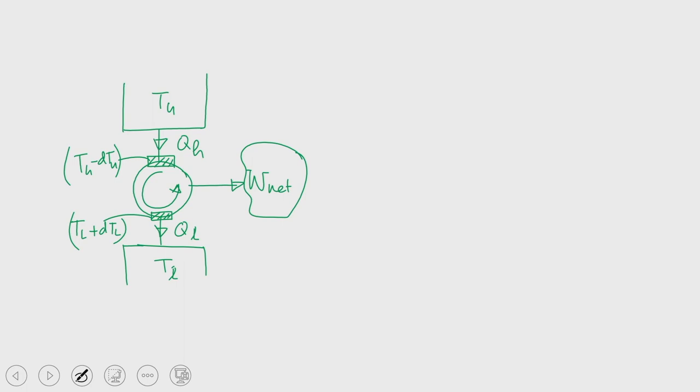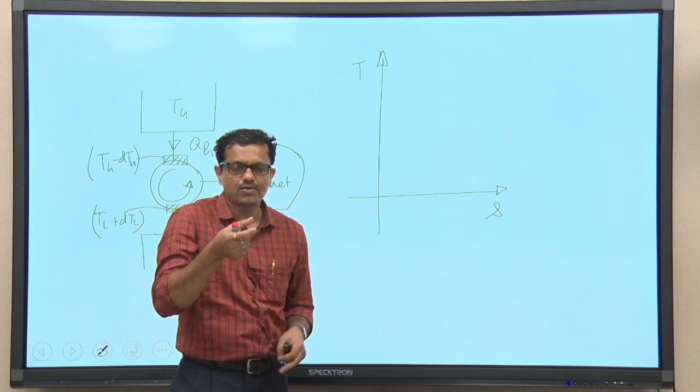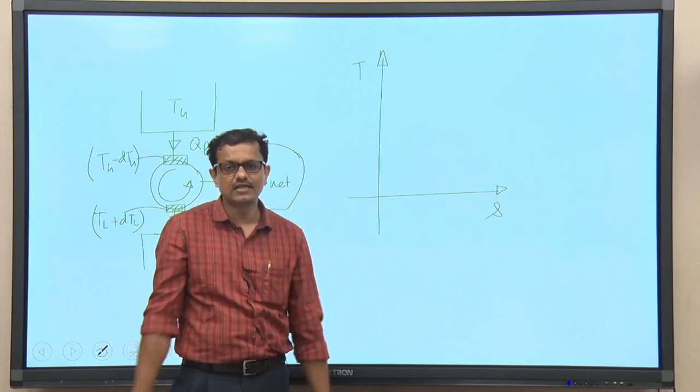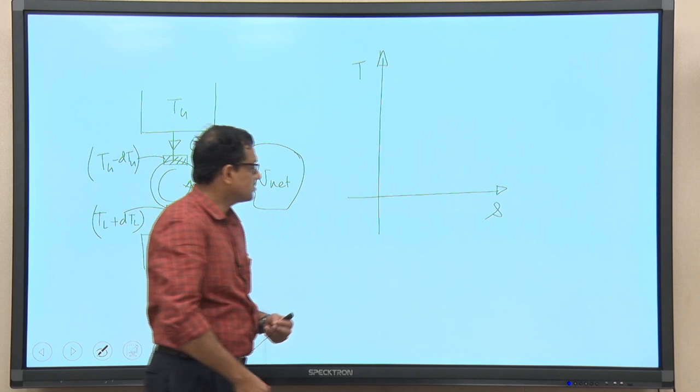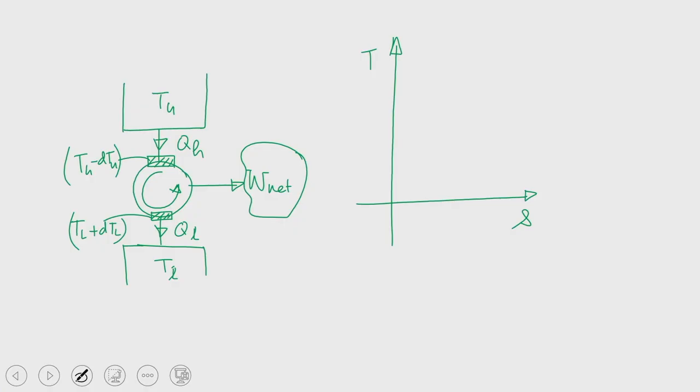Now, again we need to map the processes of the Carnot cycle in the thermodynamic plane. So, T S plane, why T S plane? There are many such thermodynamic coordinate diagrams like T S, H S, P V, P T, V T, all those. So, what is special about this T S diagram? Because you have studied in thermodynamics that if we can identify any process and map the process in the T S plane, the area under the process line in the T S diagram will give you the heat transfer for the reversible processes. Okay.